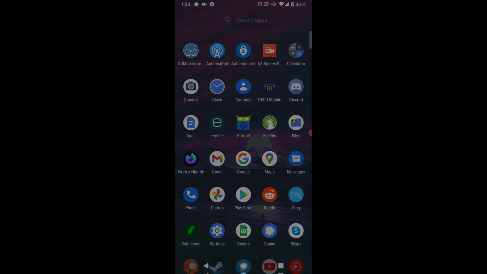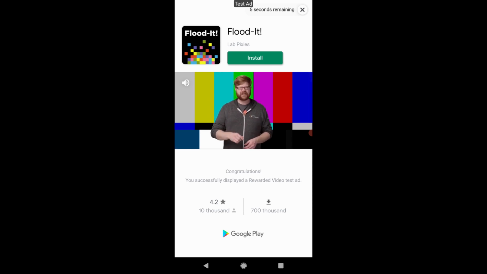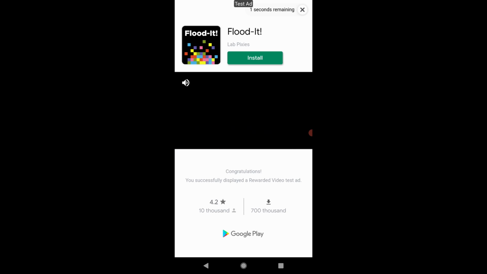So now if I click on banner, the top one, it does show a banner. If I click the bottom, you'll notice that nothing happens. Now why is that? But if I close it, and I reopen it, you'll notice that if I click this, now the reward video starts playing. Nice job loading it. I'm gonna go fire the reward callback for you. All right, so you can see that after all of that, we do have our thing, and if we click on X, you'll see our reward amount has been incremented.